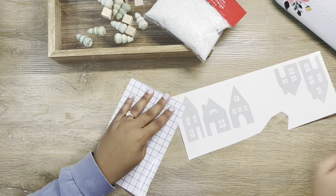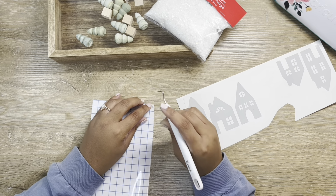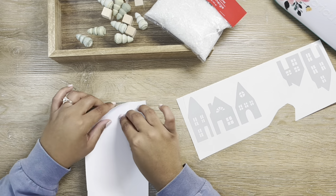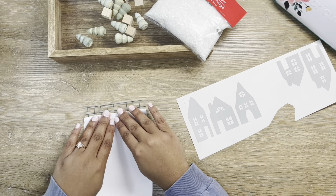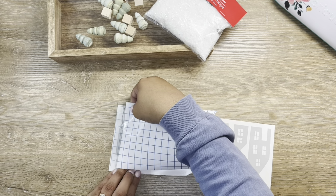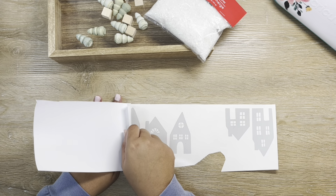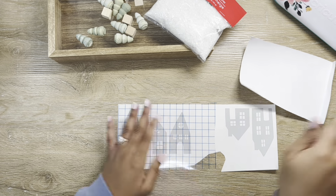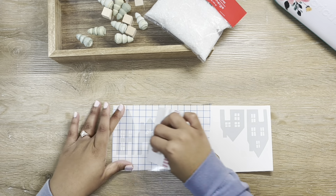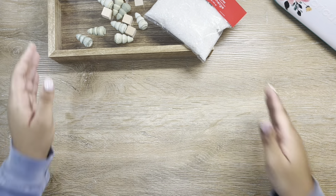Okay, so just bringing in a new piece of transfer tape here. After my last video, I did throw away my little sketchy sheet of transfer tape. So I will just use my weeding tool. I'll grab a corner there. I'll pull back just a little bit of this carrier sheet, and that way it'll really help me when I go to lay this down. Just putting that piece of transfer tape that is exposed down, I can then grab this piece of transfer tape that I folded back and pull it out. And that way it'll just lay down really nicely for you. Coming in with my scraper here, I will just burnish this front and then back. And then I'm just going to set this to the side for just a moment.